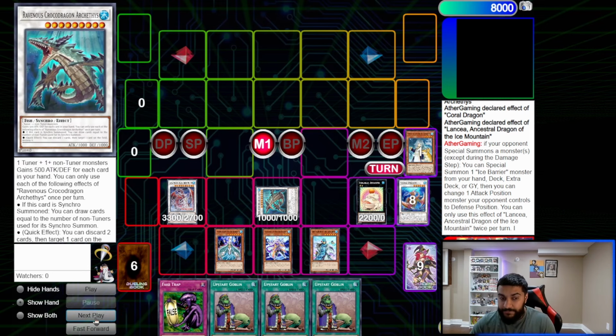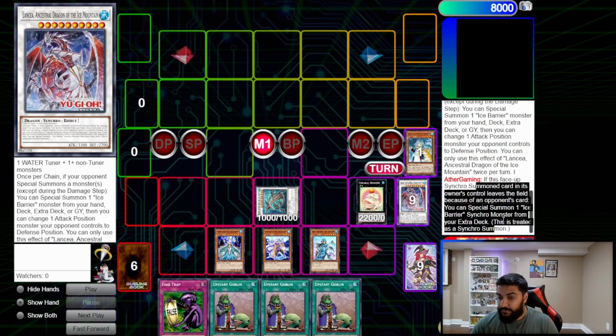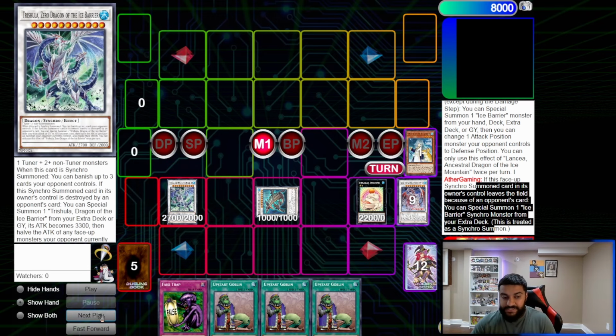More times than not, Warlock might be a little better because it's like an anti-spell, and like if you main that, that's crazy. And then you also have a more resilient thing where it says if this card's outed for any reason, you can special summon one Ice Barrier Synchro monster. It's treated as Synchro Summon. So with that effect, guys, you can go ahead and summon out a Trishula. So you can summon out this new Trishula, which is Zero Dragon or Ice Barrier.